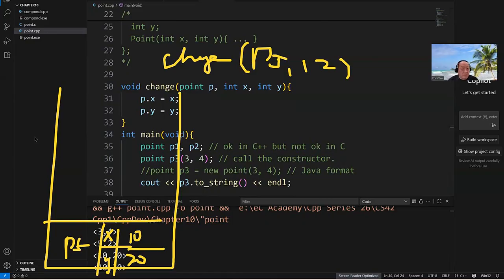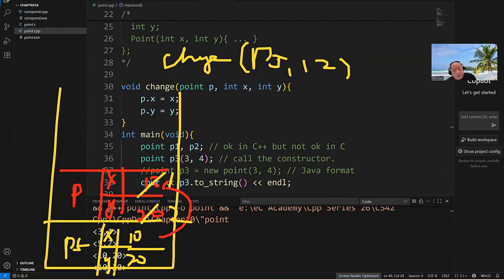So the change function does have a p object, a p variable. You also have the x and y. So you copy your 10 to here. You copy your 20 to here. Then this x got changed to 1. This one got changed to 2.